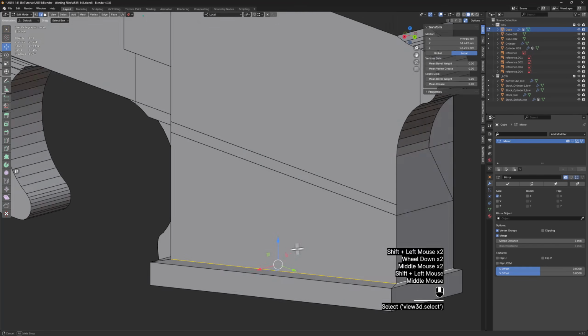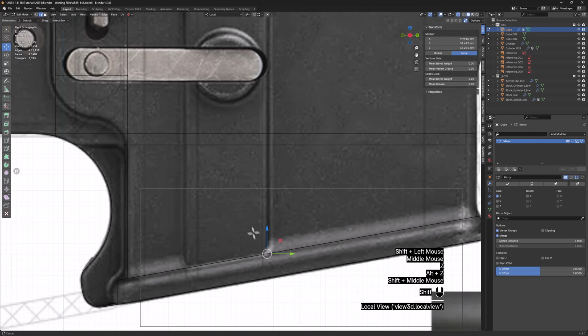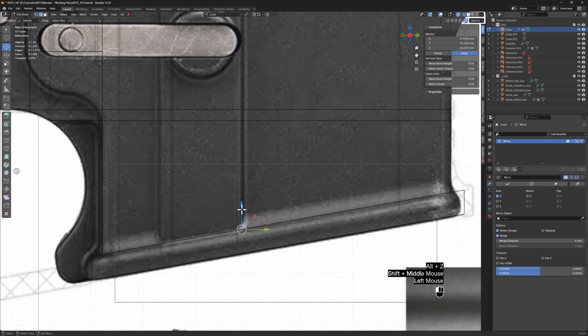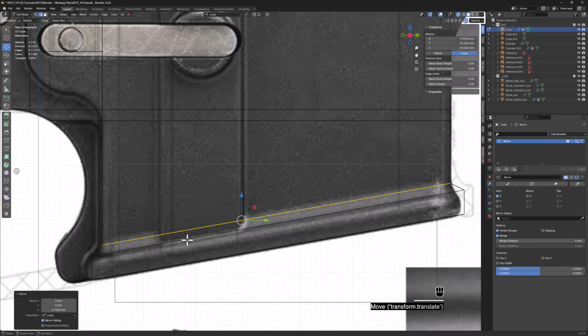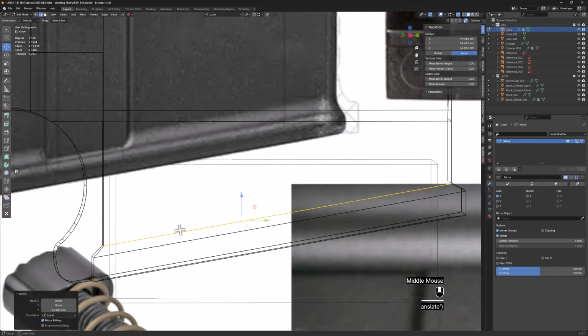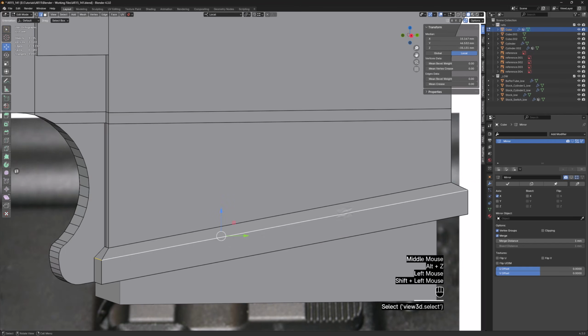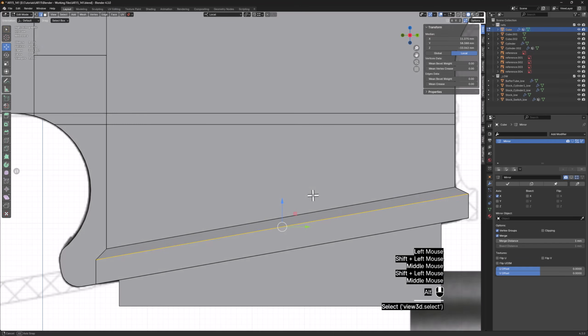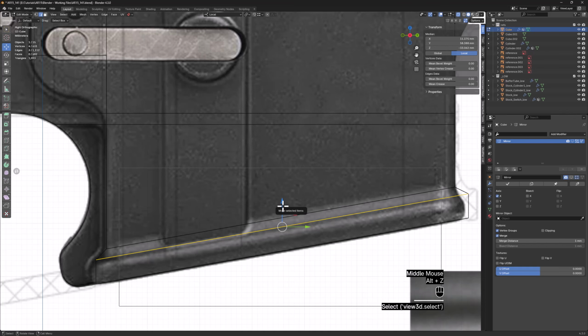But first, let's take these edges and in X-ray, let's drag that up here on our Z-axis. So before we do any beveling, like I mentioned before, we are really conservative about what we do.